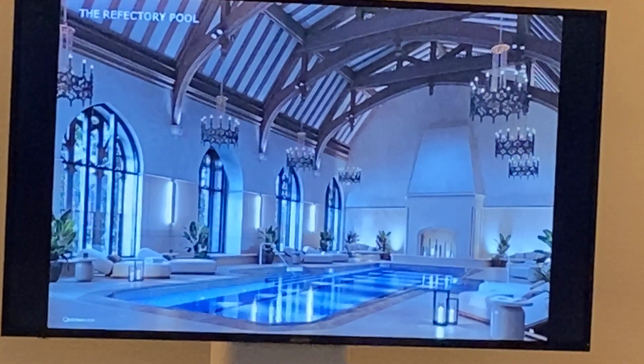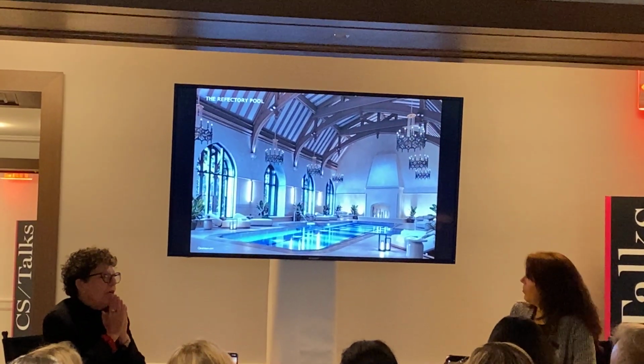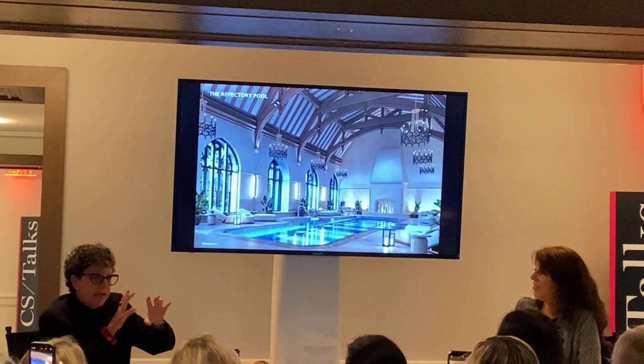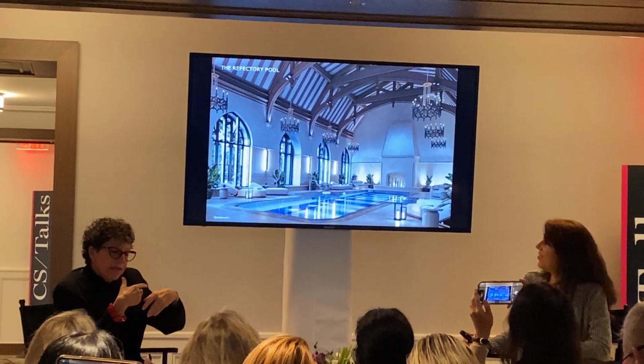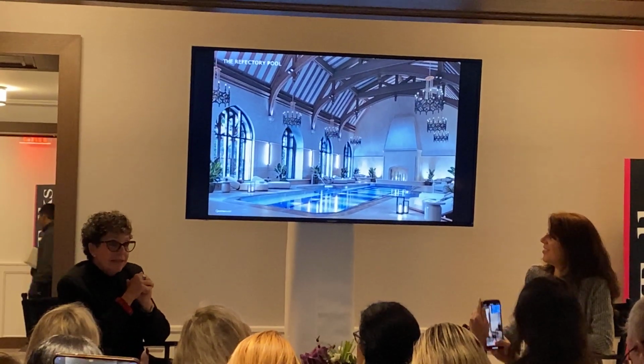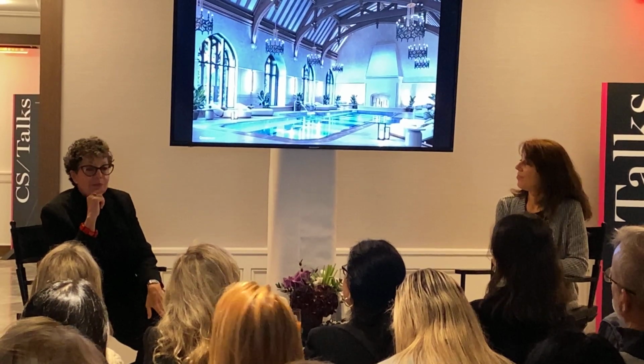And if I could say, this was the only thing we had to beg for in the process. Ramsa had to put in a fire egress stair, which if we had been the architect, we would have done the same thing. But so we had to move the fireplace. Everyone said, well, do we really need it? And the truth is that we wanted it. We kept thinking, can you imagine you're in this pool spa and it's snowing outside, or it's raining and the fireplace is going. So it was the only thing we didn't have to fight too hard, but we did have to fight.